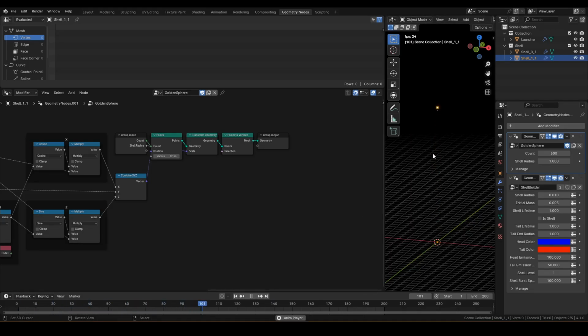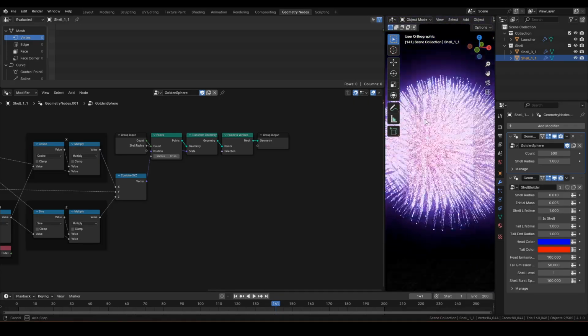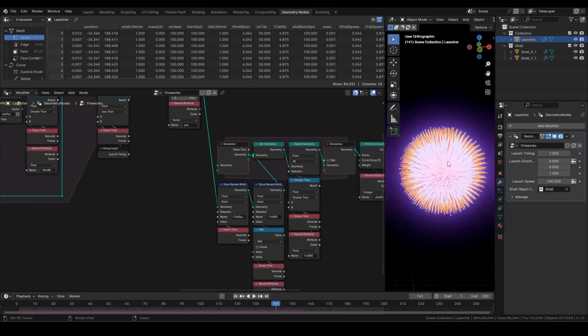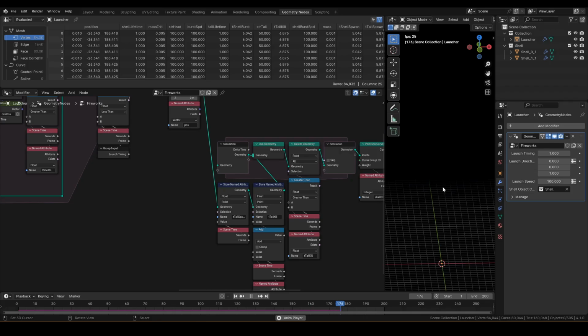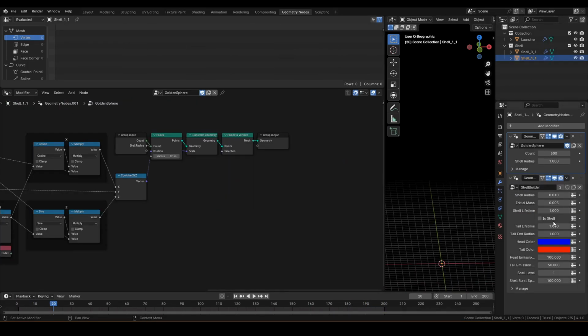If you run the animation, you'll end up with fireworks with 500 stars with uniform separation. By increasing animation length in shell lifetime, it looks much prettier with falling stars.